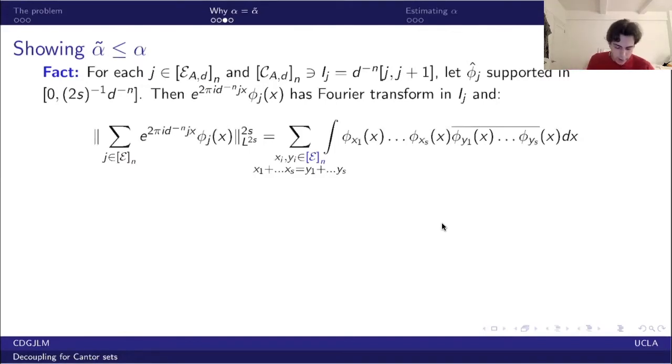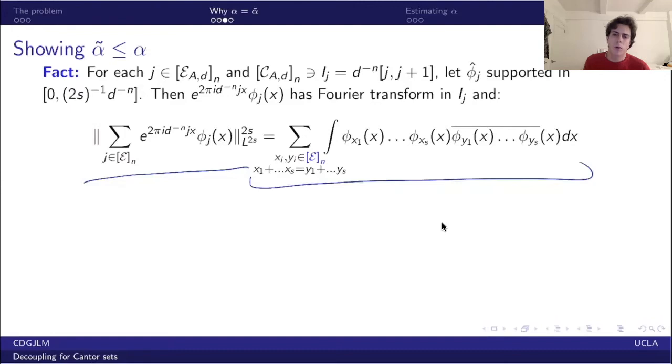You can write the L2 norm sum as just a sum over all the possible indices that satisfy the elliptic equation. And then you do a multilinear product inside. You might think that one of the issues is that maybe the supports are big enough that you could get other contributions, but the fact that we chose a tiny support here guarantees that the only possible contributions when you expand this big product as we did before are the ones coming from honest elliptic solutions. Because the support is small enough to guarantee that you won't be able to go around. And that's enough to prove that alpha twiddle is more than alpha.